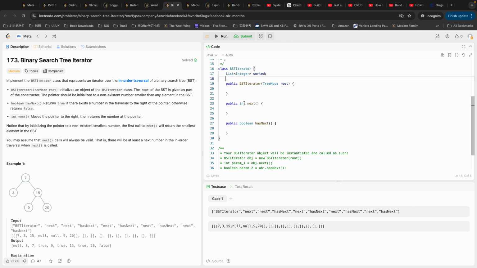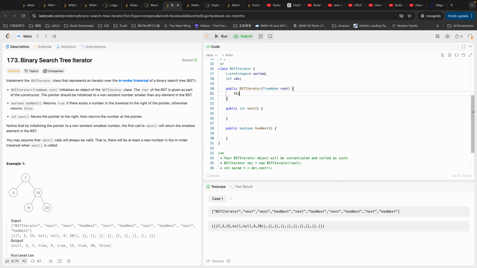And for the constructor, this sorted will be a new ArrayList. And we have the root, so we have to run a function to do the inOrder traversal and add all the values in the BST into our sorted ArrayList.